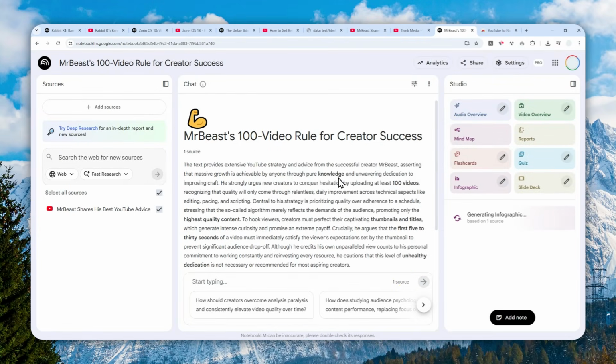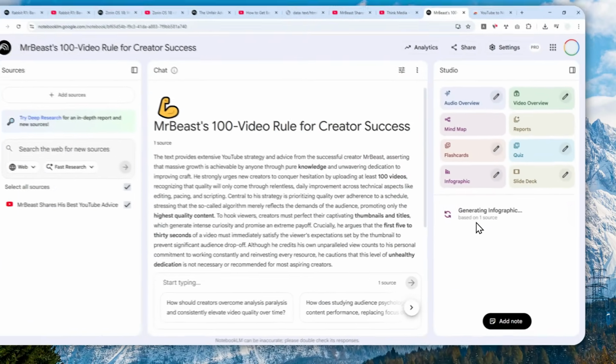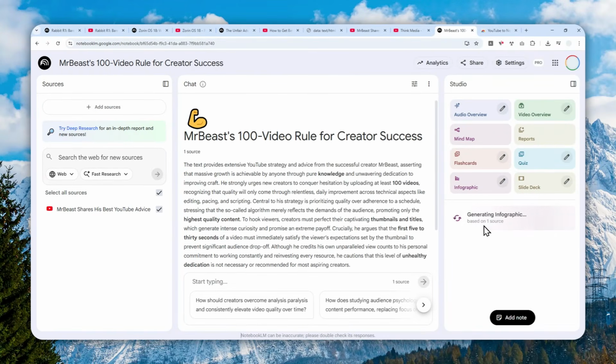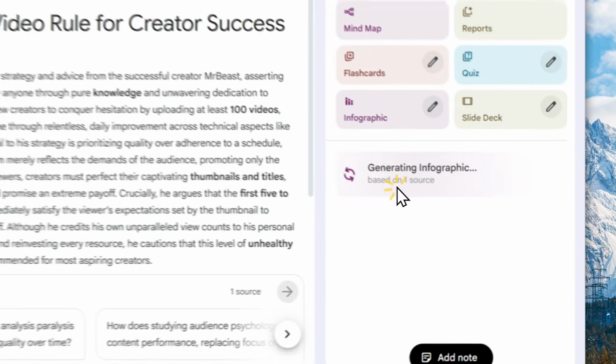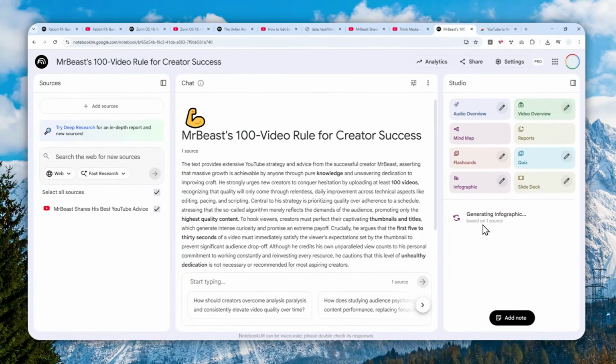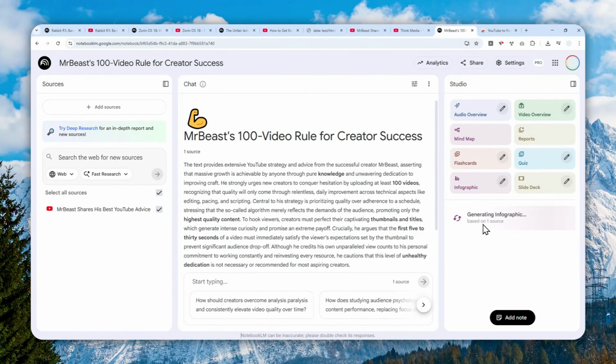This is actually being powered by the Gemini Nano Banana Pro, which is a very recent model, and it is also very good at rendering text. But the model is slow, and it is even slower in NotebookLM. So you could wait for maybe 5 minutes to generate one infographic, but usually it is going to be pretty good. It's something that could be designed by a real human, a real designer. So I'll just keep a watch and show you what the infographic would look like based on this content. I'll be back in a second.